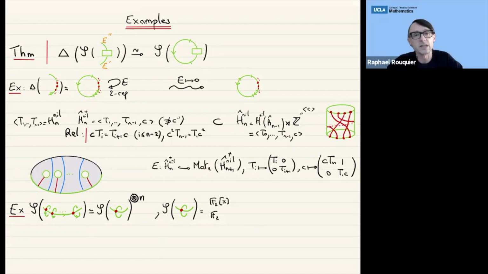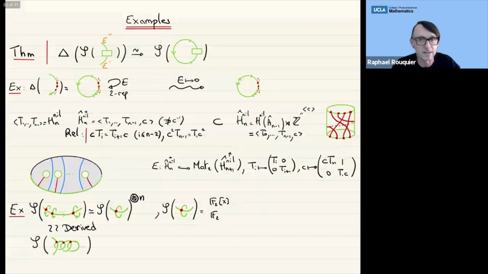So the nil affine Hecke algebra of GLn can be embedded in the one for n plus 1 using these maps. The Ti goes to this diagonal matrix, and this C goes to this upper triangular matrix. So you can write this without inverting the Ti's, for i between 1 and n minus 1, and C. So you're not inverting those. That's somehow a substitute for the usual embedding that requires inverting some Ti or C. Sorry, end of the parenthesis, and I can go back to my disk.